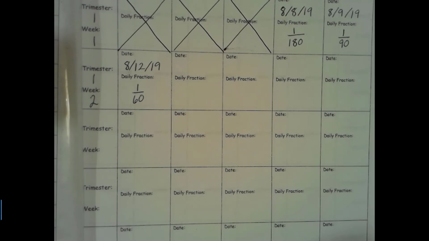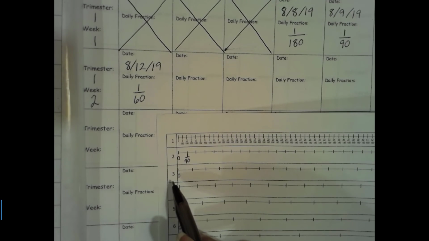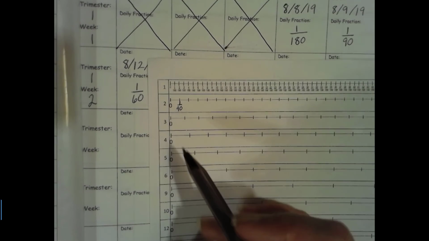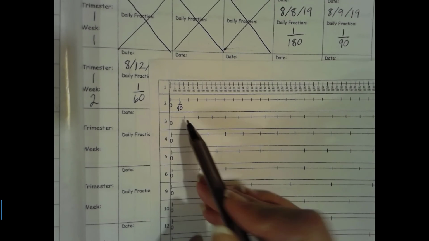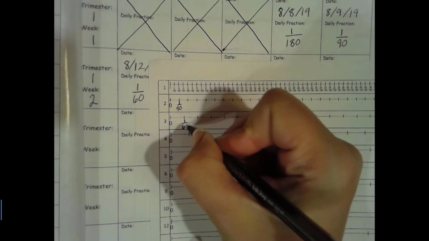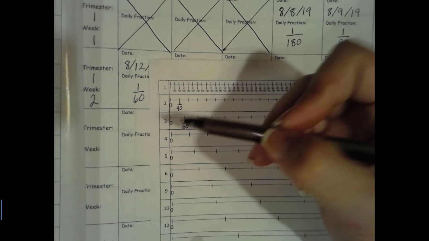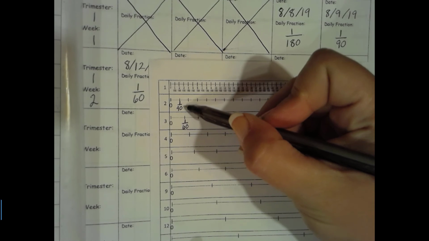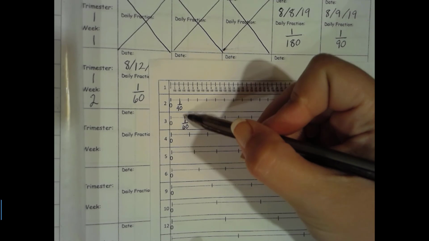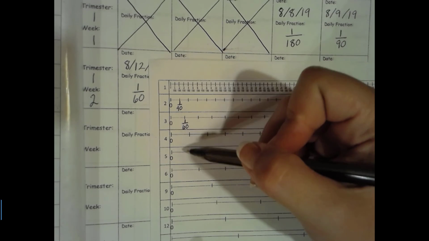Okay, let's go ahead and get out our number line. We did groups of 3. So in that groups of 3, let's go to the first line, because this is our first group out of 60 total groups. Because if you count up the sections, you will find that there are 60 sections. And this lines up perfectly with 3 out of 180, because those are our equivalent fractions.